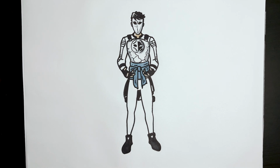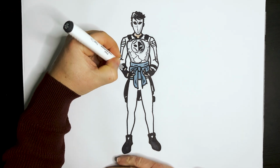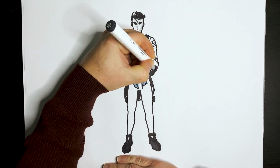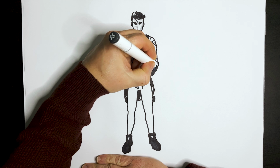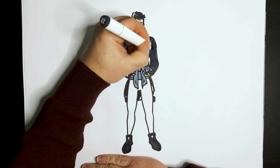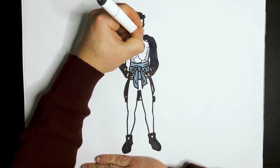And then I'm going to get myself a really dark grey. Most of these markings on the character are pretty much black, like the jacket's black, but because we've got black detail, it's quite nice to do a different colour. Just add a bit of differentiation and keeps the detail on as well. So all this side here is going to block in with this really nice dark grey. Leave that gap just there where that rectangle is.